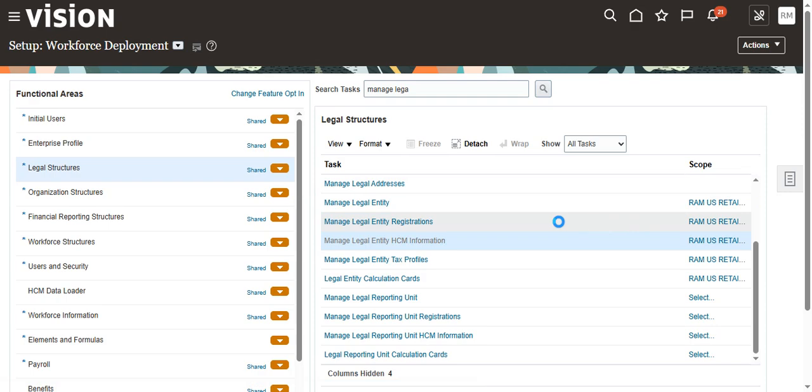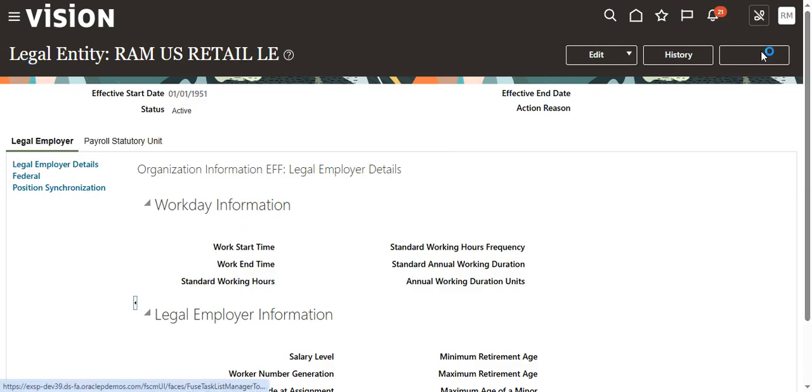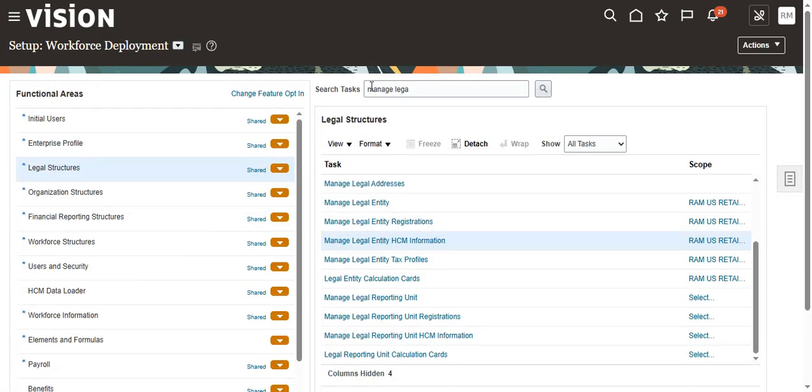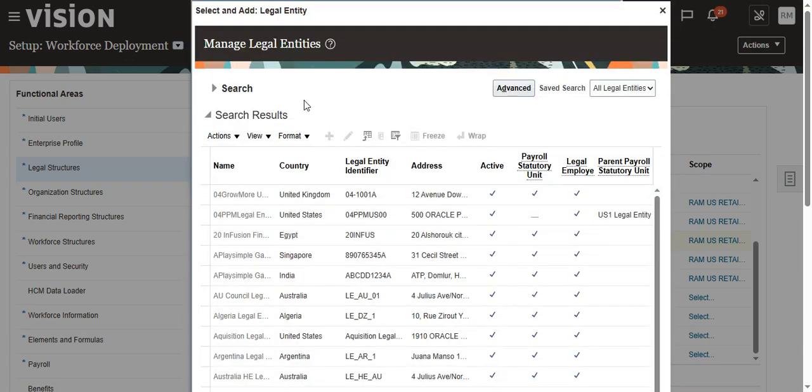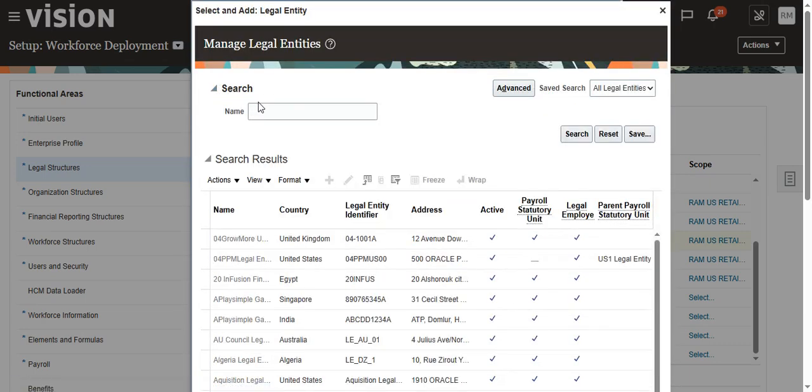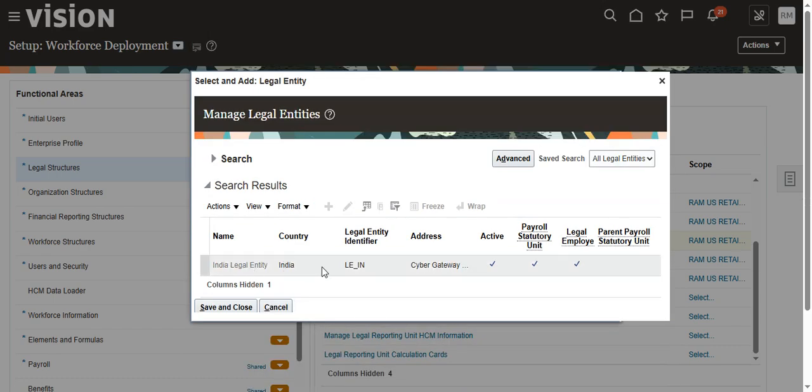So whatever scope, okay, I modified this. Select and add, apply code to India, search India legal entity. It's showing here. Just select the row, save and close.